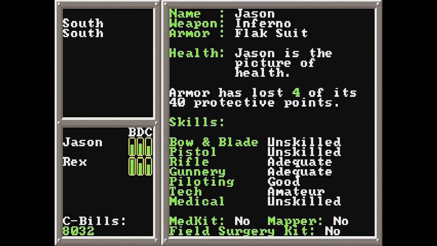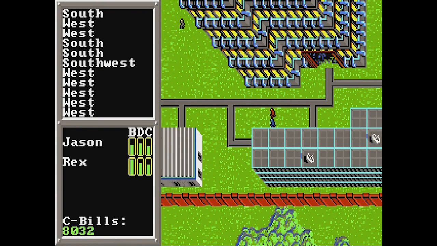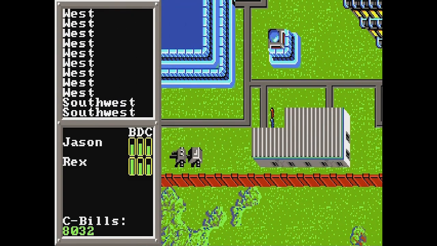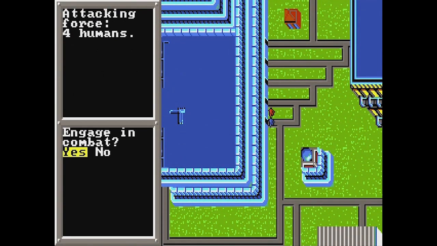Jason is a good pilot and an adequate gunner. But I think Rex was excellent. So Rex is our MechWarrior. We're going to put him in the Chameleon actually. Jason no longer gets the Chameleon because he's not good enough. We want the best pilot in the mech with the firepower. Four human forces. Yes, let's go ahead and fight.